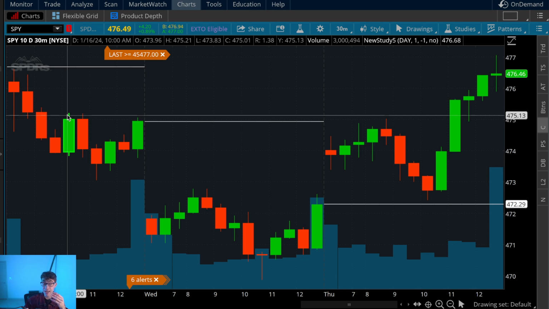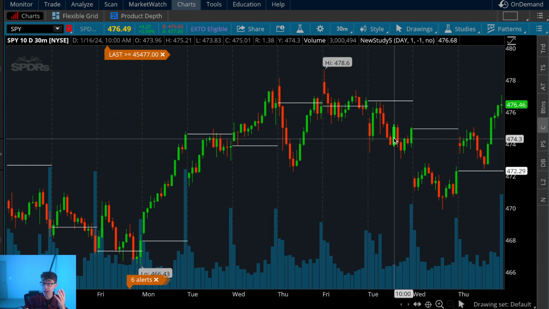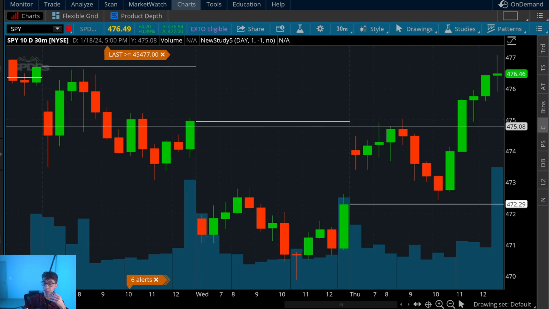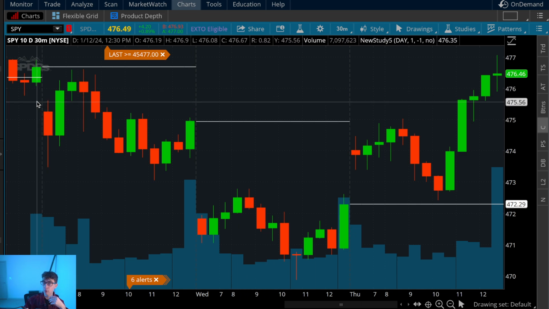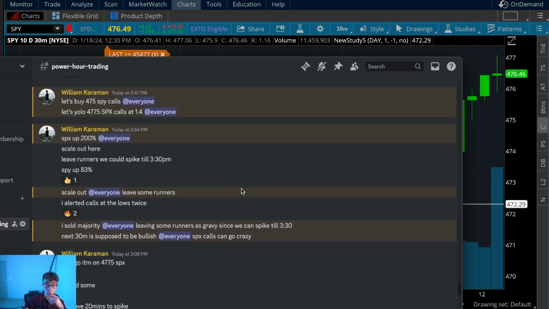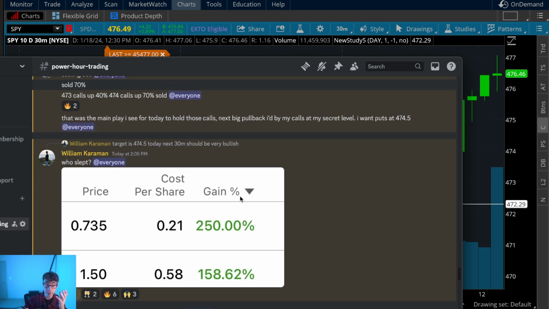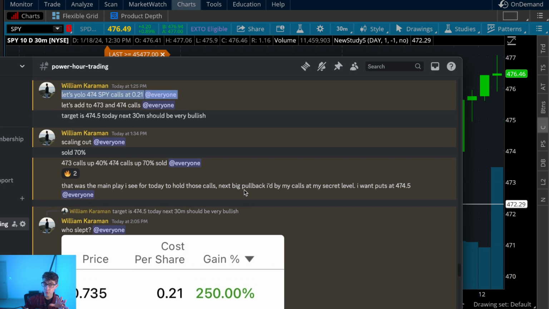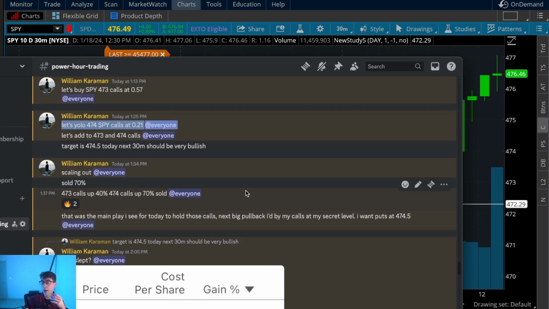So I'm seeing this and I'm saying the same exact pattern has happened. This is why I was so confident in my calls. And I literally said to my team that the target was going to be 474.50. I did hold some runners for that target, but instead of holding my entire position, you can hold like 20% of your runners for your big targets, and then you scale out on the rips, and then you add back at the previous resistance levels using the 1-minute chart at these key levels with the trend, and then you keep scaling back on the rips.